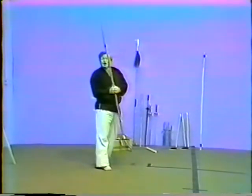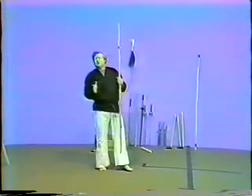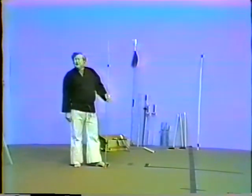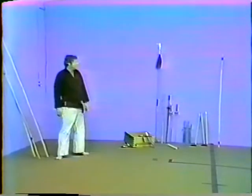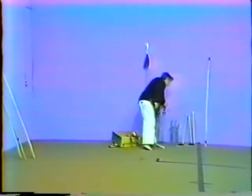The primary target that you go against is never the body. It's always the hand. Because as soon as you've injured or crippled the hand, the opponent is no longer able to control their own weapon, not able to defend themselves. The classic difference, of course, is that the staff is just an object you could pick up anywhere. When we talk about weapons, though, that were designed for fighting, without exception, they always have a guard.